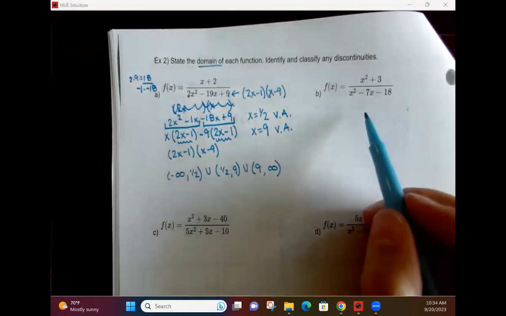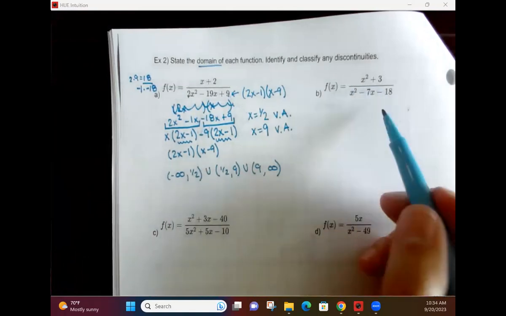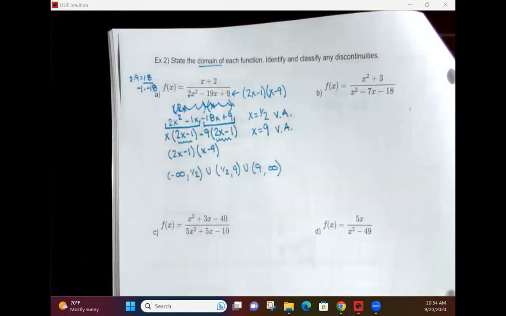We'll skip E right now since we've already factored some trinomials like this, just so that we can hit some stuff we haven't seen yet. I'm going to go down to C. When I'm looking at classifying those excluded values, I do need to make sure I have factored form on top and bottom.